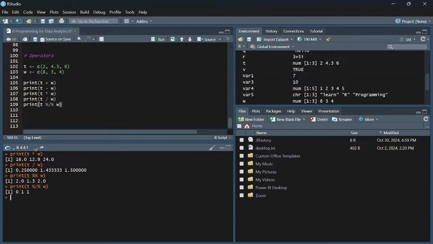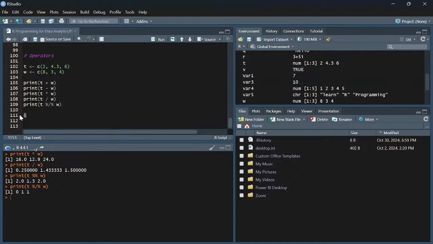These are all relation operators, used to check the relationship between two things. The other ones are the element-wise logical operators, which we can use to check whether two things are true. It combines two vectors together and checks if they are true.